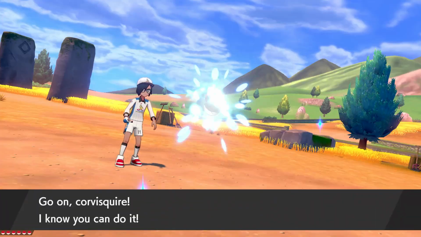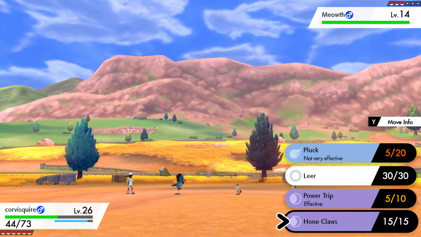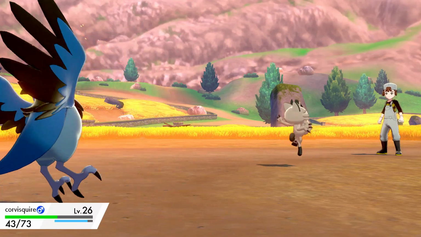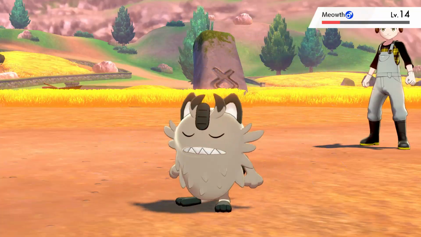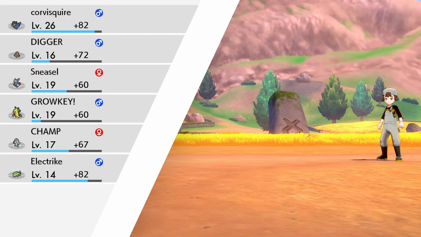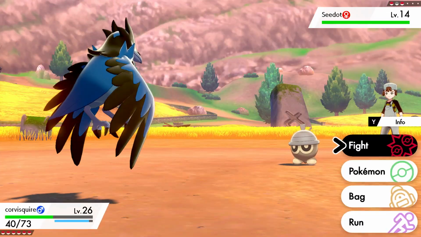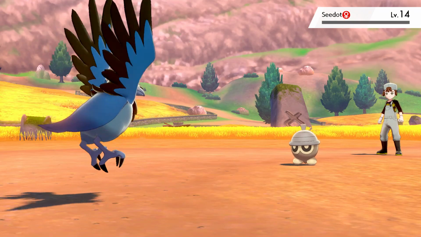Meowth versus Corviskewer. I guess we'll go for Pluck. It's going for Scratch. Okay. We're going to go for another Pluck. Meowth fainted. Okay, keep Cut Pokemon, Seedot. Pluck. One hit KO.